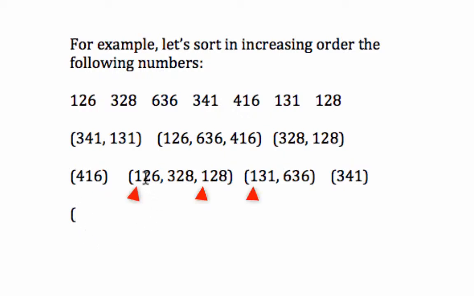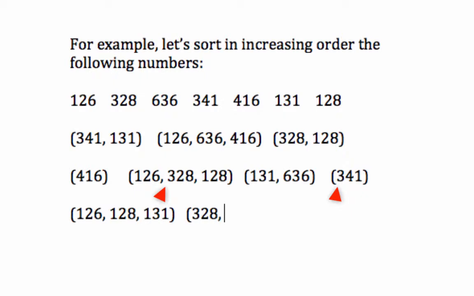So let's pay attention. 126 is the first number, so that's the first number that I insert into that group. The next one will be 128. So I need to copy 128 here, and then the next one will be 131, so I'm going to put 131 there. And those are all the numbers that I have that start with 1. My next group, numbers that start with 2, there are none. Next group, numbers that start with 3. So 328 and 341. So I'm going to put in here 328 and 341. Those are all the numbers that start with 3.